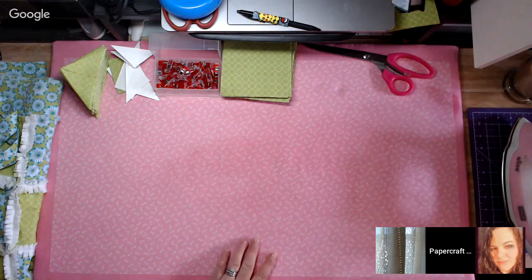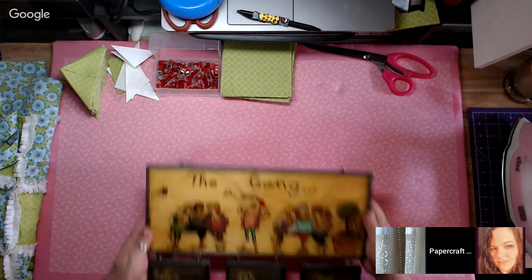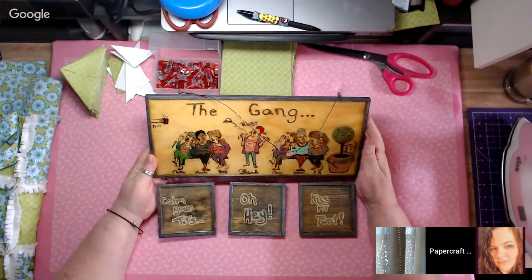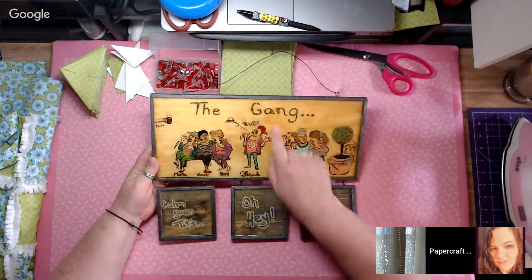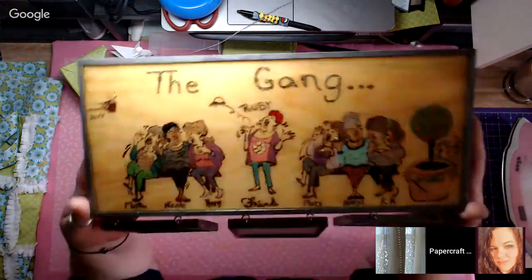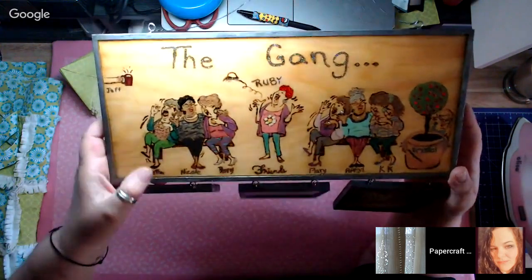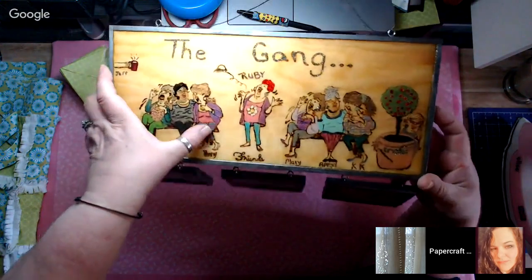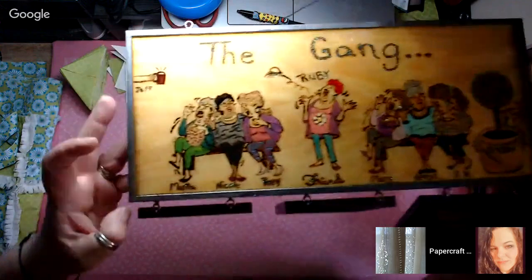You guys ready for a good laugh? Not really a laugh. It's funny, but it's so freaking adorable. This is adorable. April made this and she burned all of the wood and colored it all in. So the middle girl is me. This one here from the left is Martha. Nicole. This is me. Mary. So Martha, Nicole, and Mary, and she detailed these.